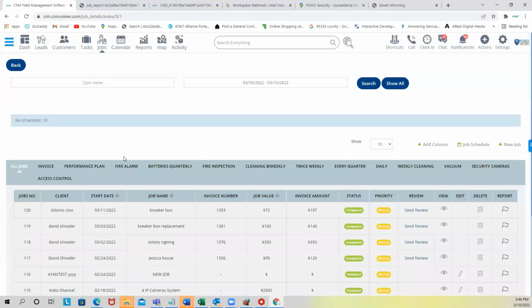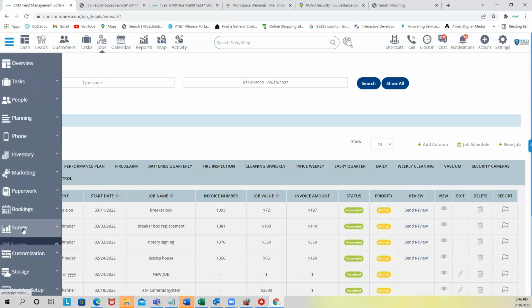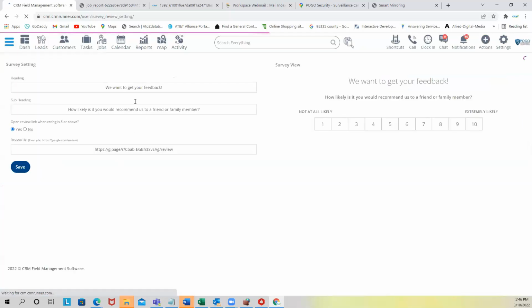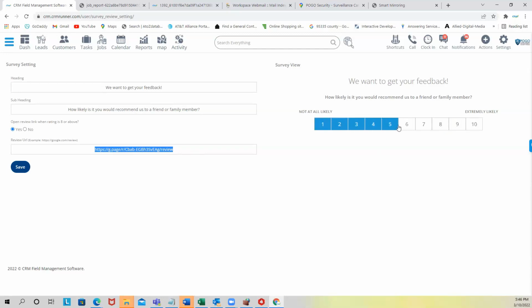Okay, so let me show you. What I showed you is super basic, but basically you can come here to survey. You can set up everything by yourself, in customization. So that's set up, but then I put this link. If you have a different link with the 5-star, you just put it here and it will send it there. But this is like bulletproof, that's how we make sure that the review is for sure not gonna change from 5 to 1. So I want to make sure that everything comes to you legit and up to date.